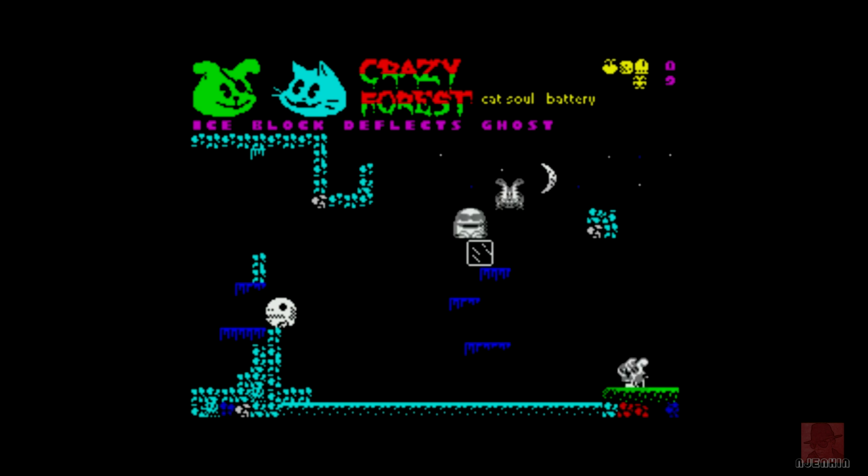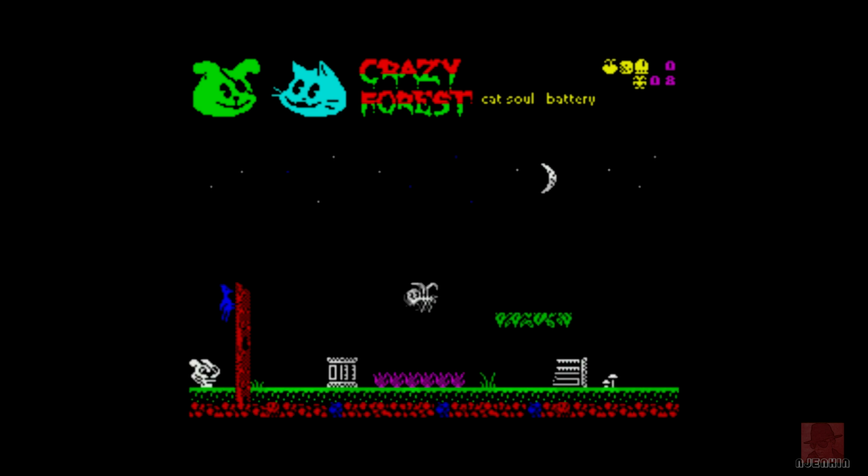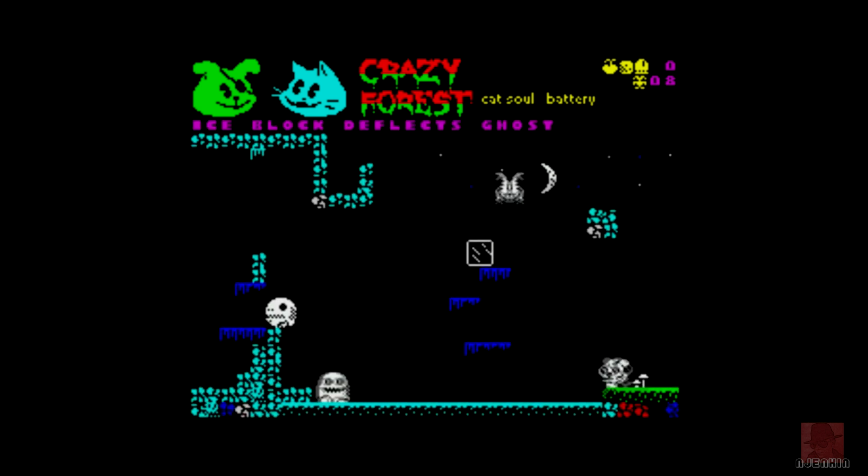Ice block deflects ghost. Well, we know that from the first time. So you can see there's another Death Star-y sort of bit, and we need to get that block to try and deflect the ghost into that. How do we do that? Well, where's it going at the moment? Oh God, I died there. Where's it going at the moment? It goes there. Yeah. Where do we put our block then?